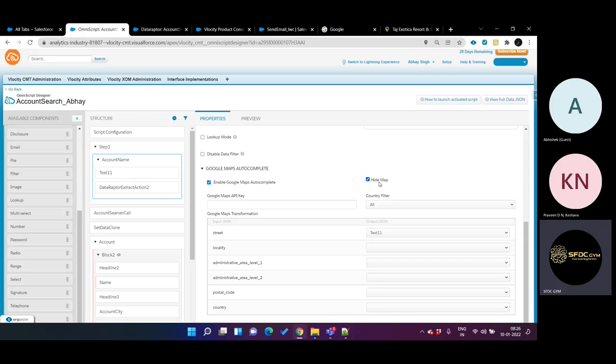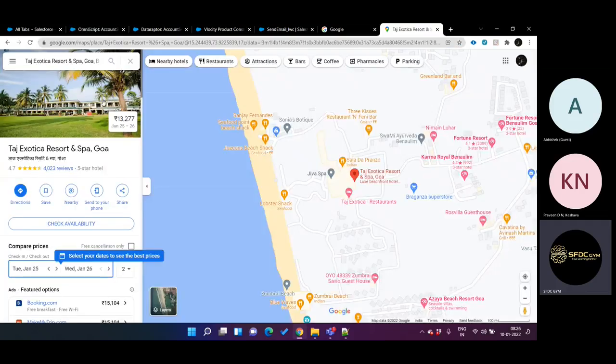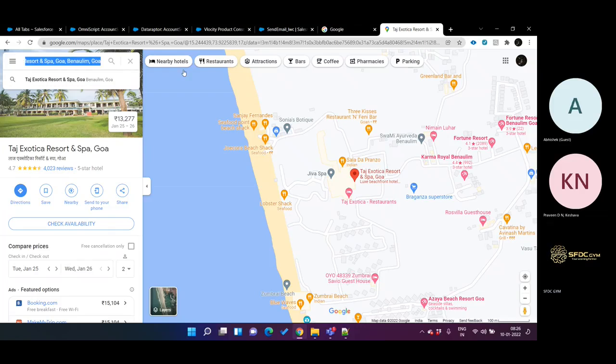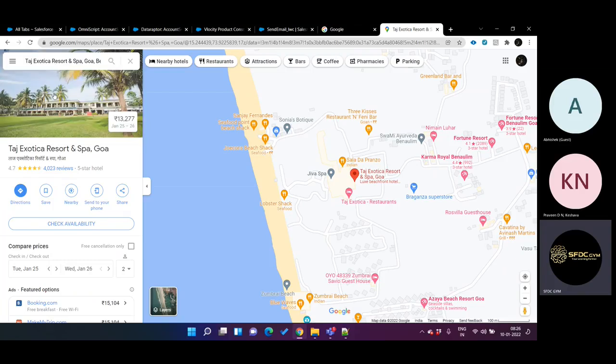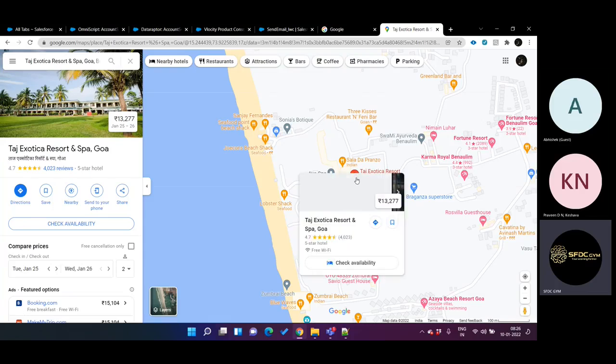The moment I uncheck this checkbox, when they have searched something, let's say I search for Taj, previously the user would only get this prediction. But the moment they select this, the map will load and focus them on that particular region.